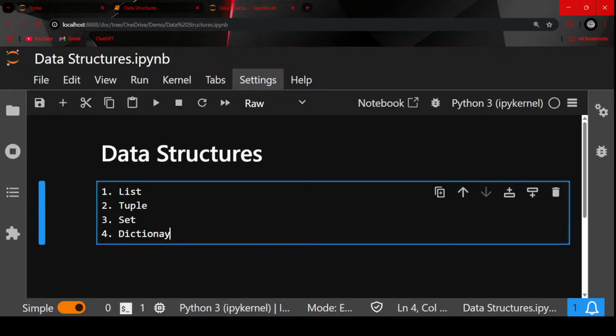So we'll see each of them one by one and their methods also, means everything about them. Okay, so we'll start with Python list.